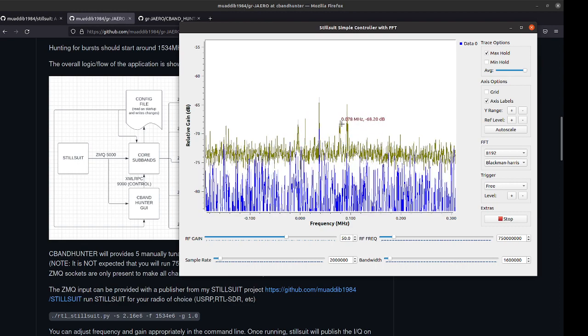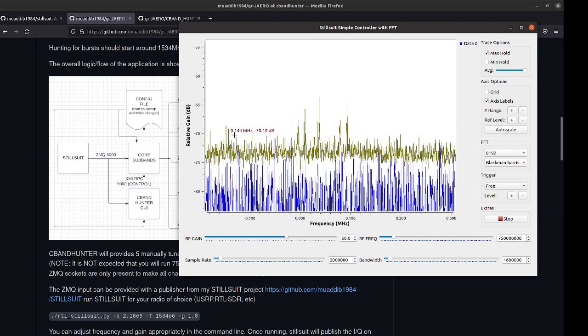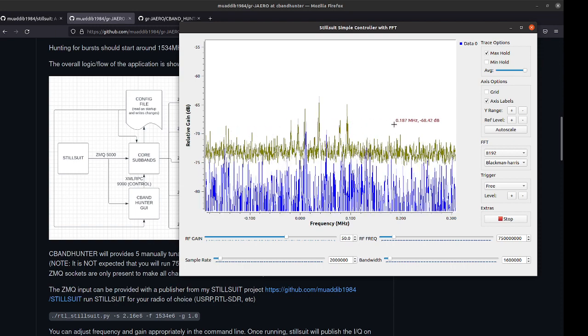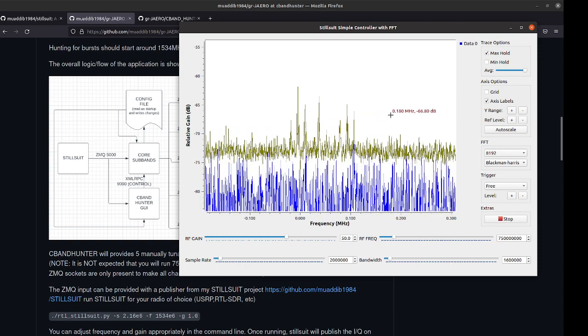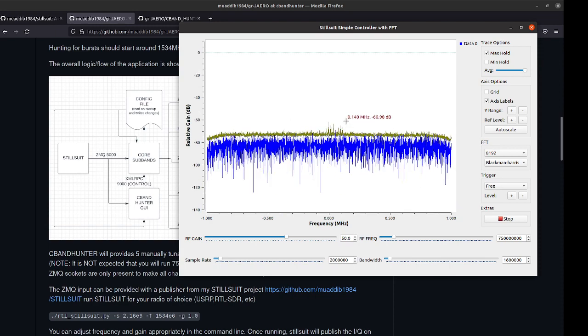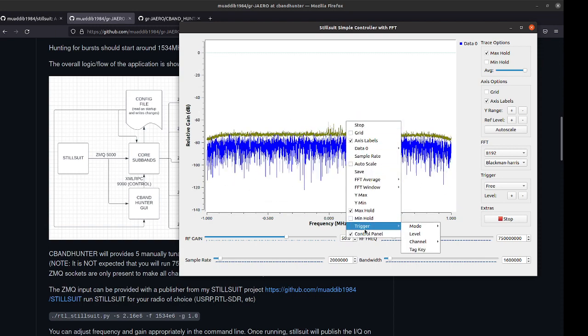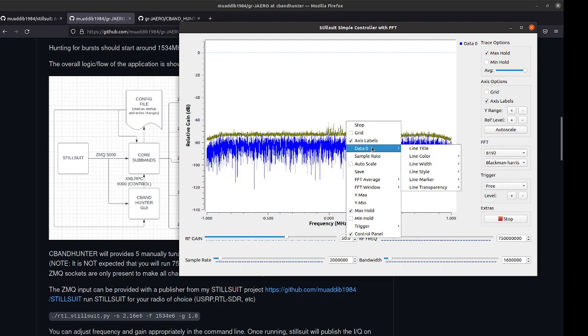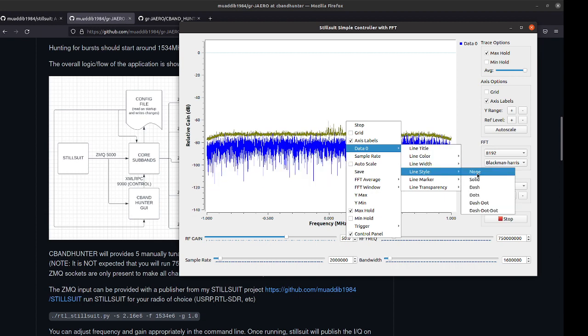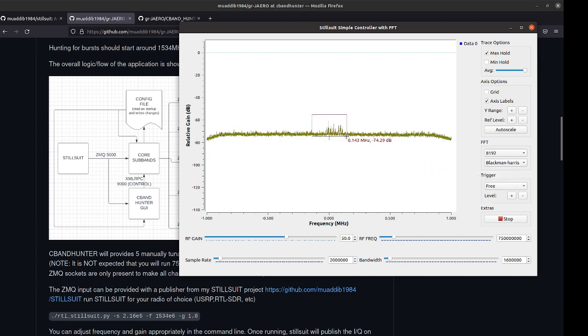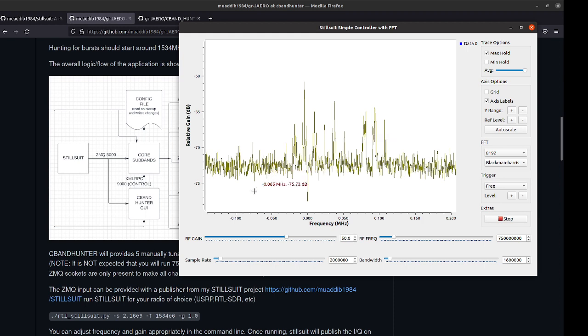These are definitely bursty signals. They're high enough above the noise to say that there's some kind of anomaly. And in fact, if I middle mouse click here, and I go to my data 0, and that's just the default for this blue line that's all active. If I go here to the line style and go to none, now all I see is the max hold. And so if you look here, you can already start seeing that some of these slots are getting filled in.